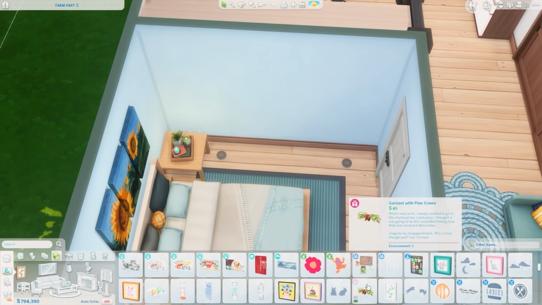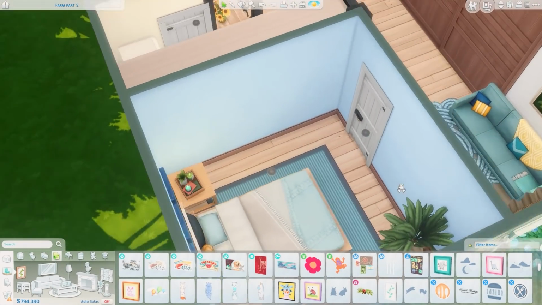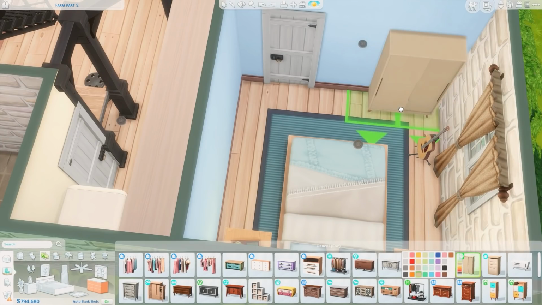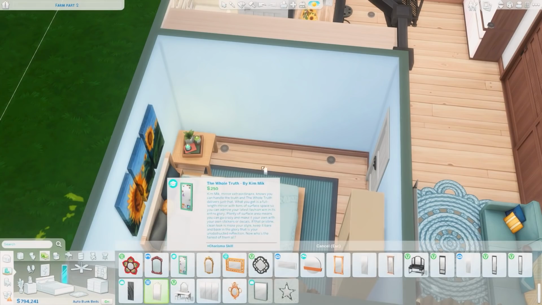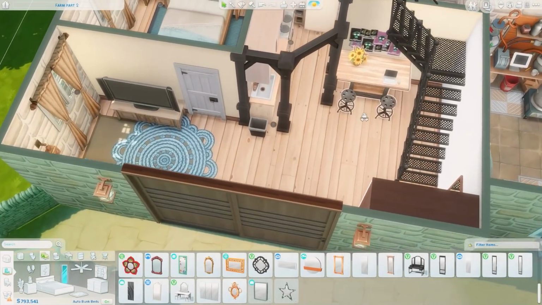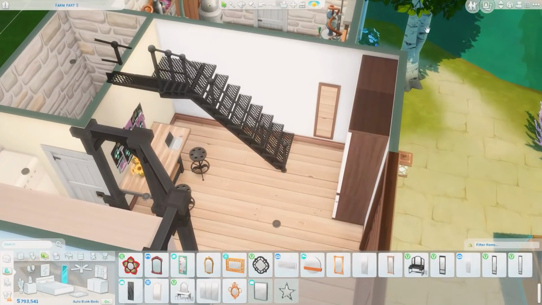We don't have a dresser in here yet. I should probably do something about that. Maybe I'll get rid of the plant. Closet over here. That makes more sense. Still want a mirror though. Definitely need a mirror. Okay, other than the bathroom, I think this space is pretty well decorated.